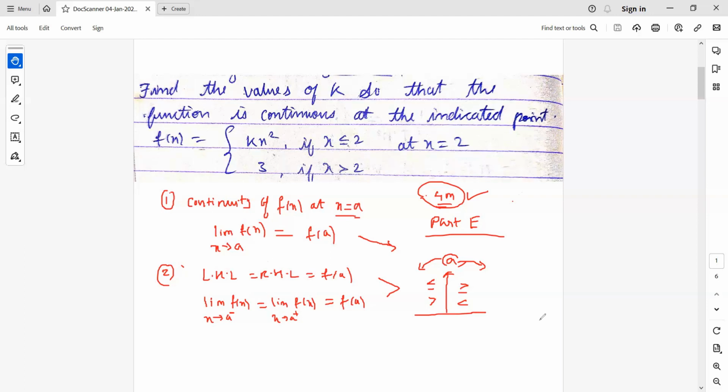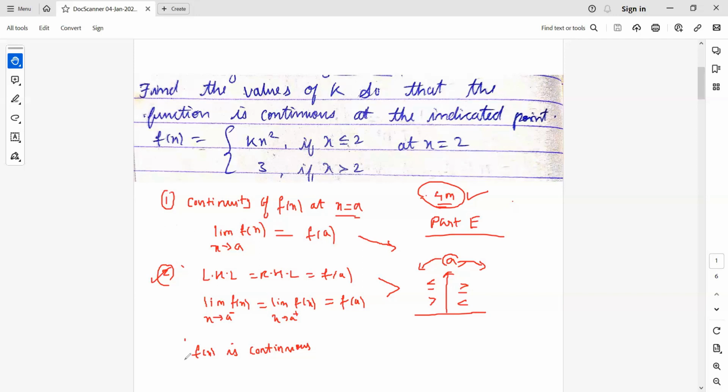Okay, so in this question they will be already given that the function is continuous. Already in the question they mentioned that the function f of x is continuous, and when the function is continuous, it satisfies the definition. As per the question, we are making use of one of the two definitions, either the first definition or the second definition.